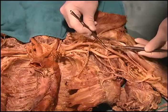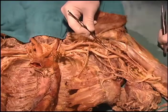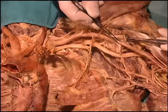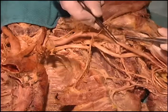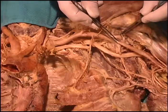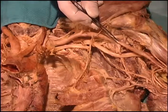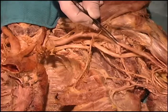The other two branches off the third division of the axillary artery are known as the humeral circumflex branches, and they can be seen oftentimes as individual branches or sometimes two of them coming off the same trunk. In this case, we have two branches coming off the same trunk. Generally a smaller anterior humeral circumflex, seen here, and a larger posterior humeral circumflex. These two branches wrap around the humerus and supply a collateral circulation around the head of the humerus.